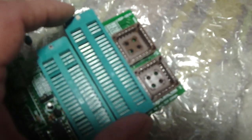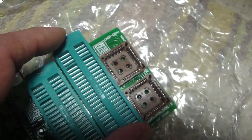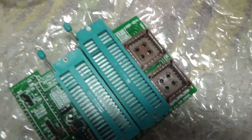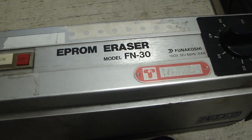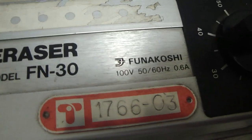What's nice about this one is it actually has a long enough adapter that I can just put in the old EEPROM, program it, and then slap it in the board. What I have to do as well is erase the old EEPROMs, and in order to do that I wound up picking up this. This is something that I got on the Japanese auctions. As you can see here, it runs off 100 volts.